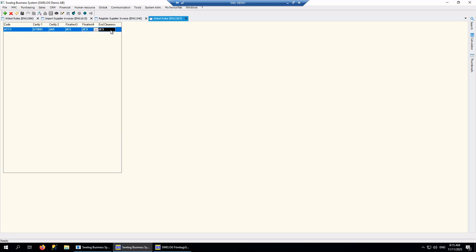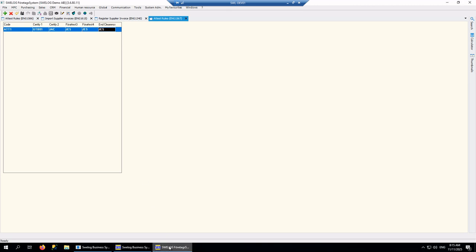But if you click on the end clearance or the end attestant, you can't change it here. Why? Because there is a security check for persons who have the authorization to change the end attestant. That is configured under user creation. Apart from that, all other users can modify attestants 1, 2 up to 4, but the end attestant can be modified only by those persons who have that authorization.